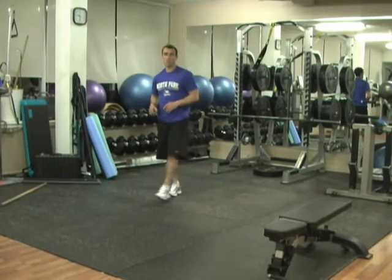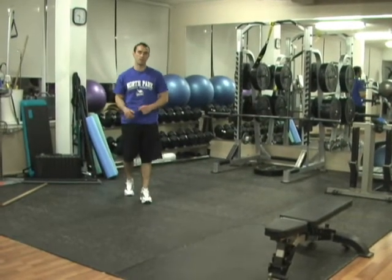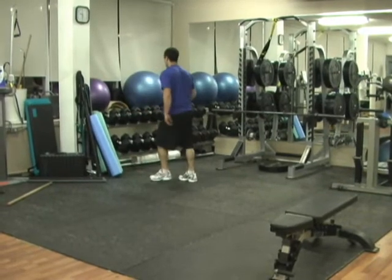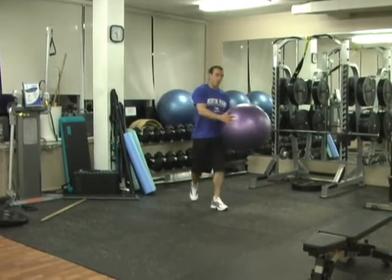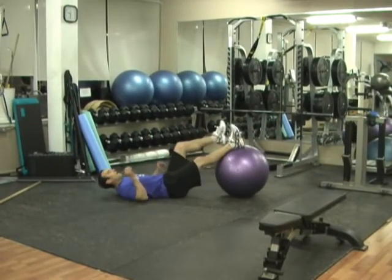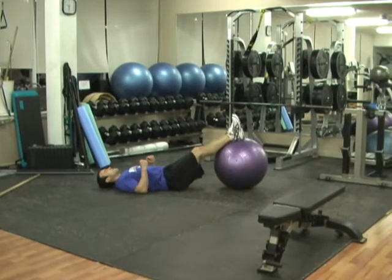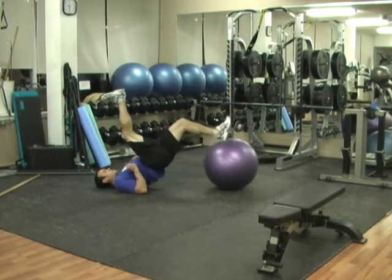You go 1 repetition short of failure, so if you can do 10 on each side, just do 9 on each side. And then you're going to finish off with stability ball 1 leg curls. So that's why we did all that hamstring warm up, because this is a powerful exercise for your hamstrings. So 1 leg up, bridge up, curl back in, and out.